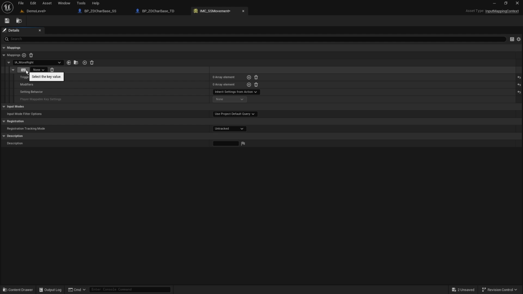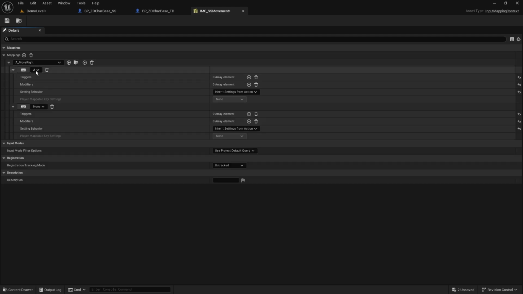Or this little button here of the keyboard icon is actually really useful because this is a listener key. So if I click on this, now it's listening for me to make an input, and if I press a key on my keyboard, so for example press the A key, you can see it auto assigns from that list what this needs to be. Now here I've got this little circle icon with a plus in it, and this allows me to add another control binding, so another button, an input, can be assigned to this input action.